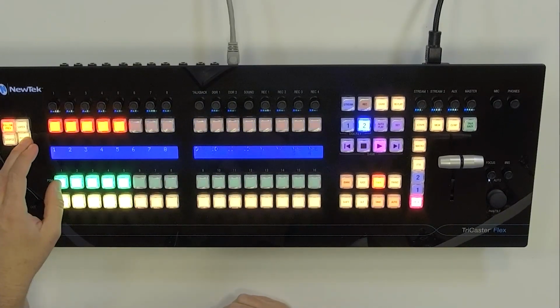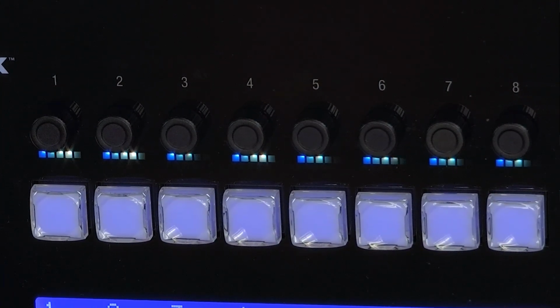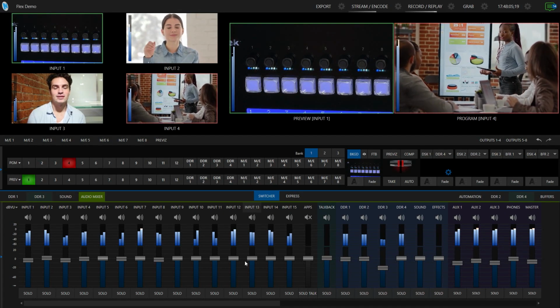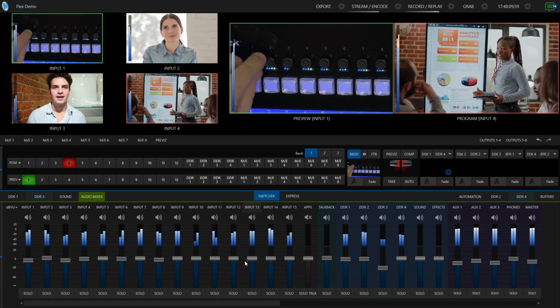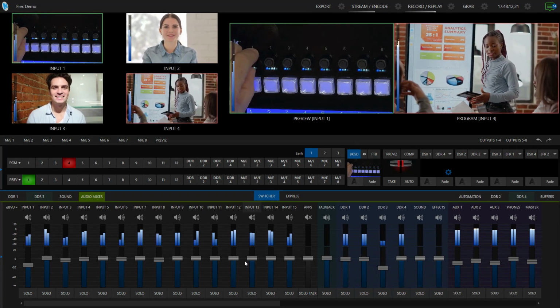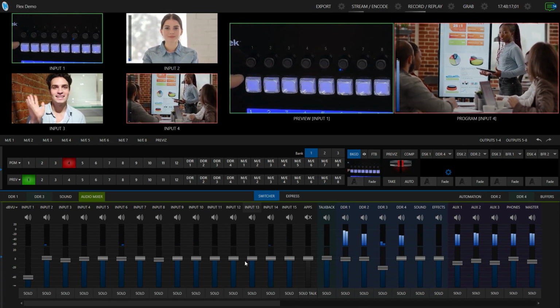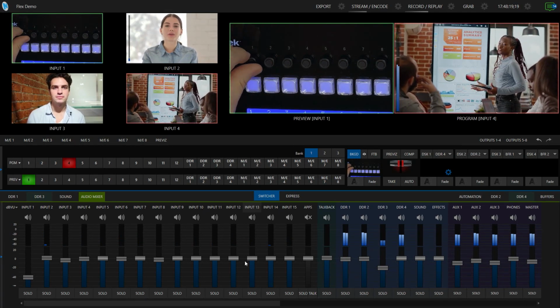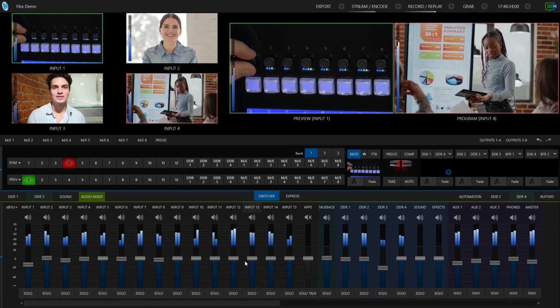But let's go ahead and take a look back over here on these sources. So I'm going to do some different actions within this portion of my control panel, and if you'll take a look at my interface for my TriCaster, those are going to correspond as I go along. So for example, on my input number 1 here, if I just dial it back, you'll see that my volume knob and volume itself will go down to the point where in real time my VU meters will go off, and if I crank it back up, now you can see that start to come back.